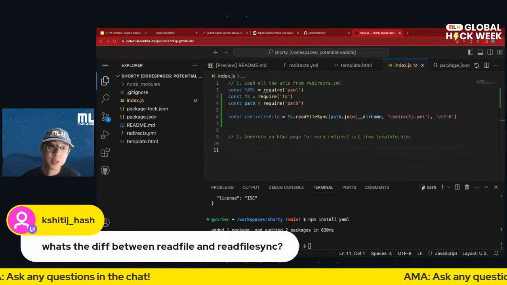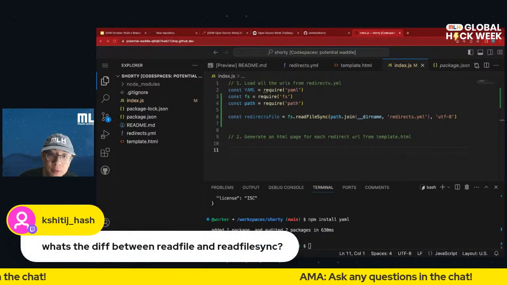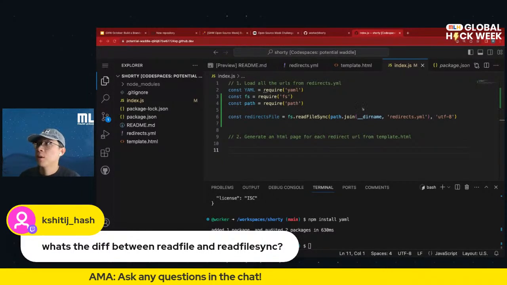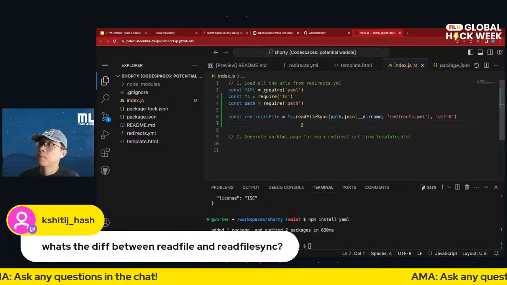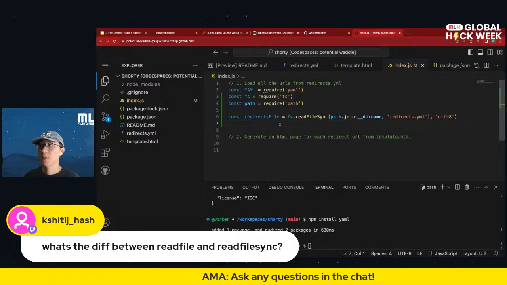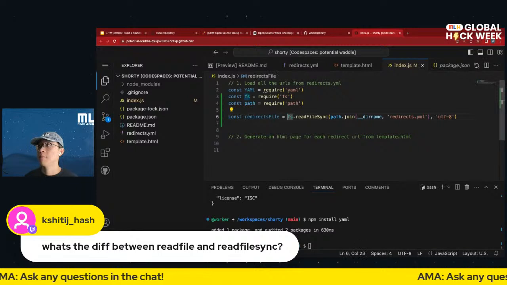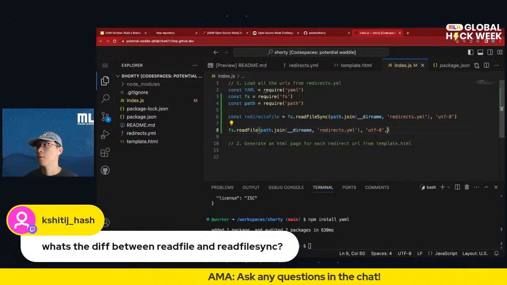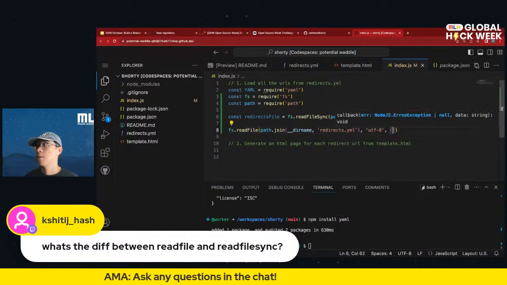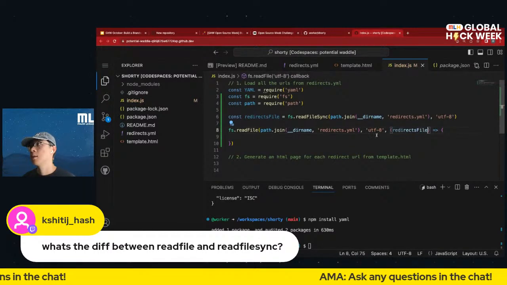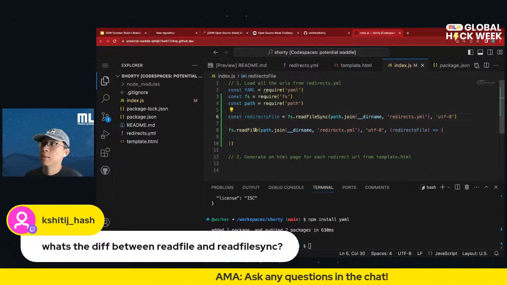All right, we have a very good question. What is the difference between readFile and readFileSync? That is a very good question. So in JavaScript, if you use fs.readFile, you have to listen for the callback to do things. For example, this same line can be written like this.